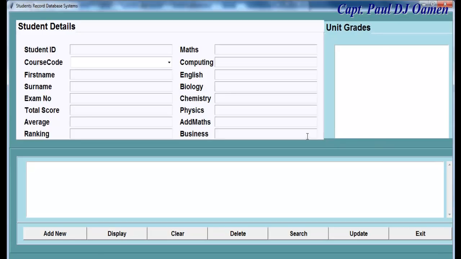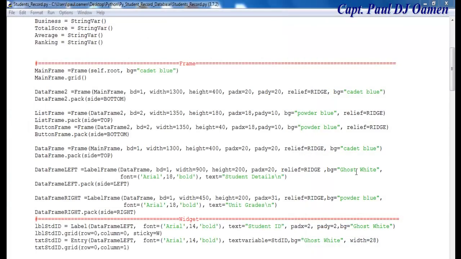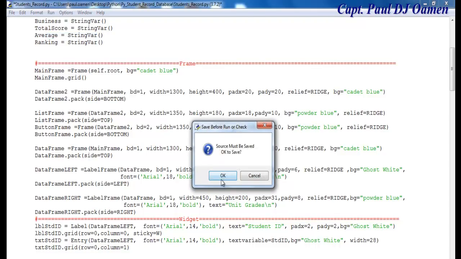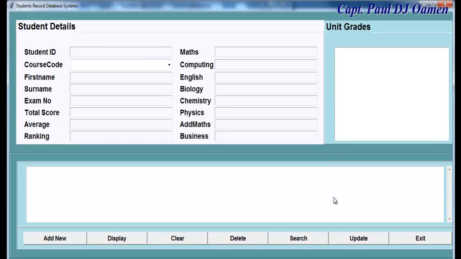Okay, let's add some space here. So I'm going to exit out and just add padding here, and one here as well. Okay, now the next thing is, let's run it and see how it looks first, then we can start to work with functions.